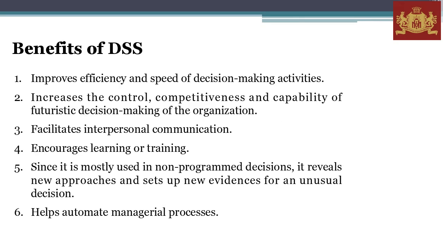Improves efficiency and speed of decision-making activities. Increases the control, competitiveness and capability of futuristic decision-making of the organization. Facilitates interpersonal communication. Encourages learning or training. Since it is mostly used in non-programmed decisions, it reveals new approaches and sets up new evidences for an unusual decision. Helps automate managerial processes.